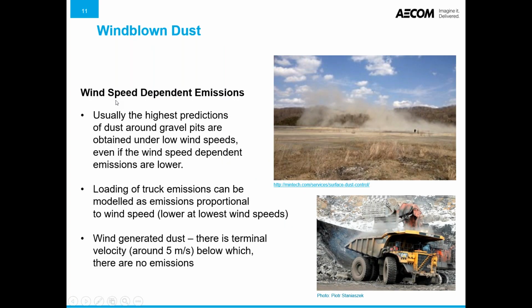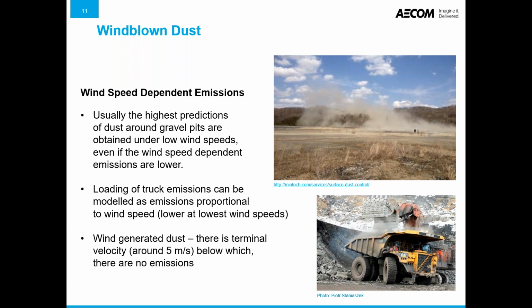Windblown dust. In many cases, people are modeling windblown dust using average wind speed for the area, which is not the greatest idea according to me, because for the highest predictions, those average velocities are very low, and usually the highest predictions of dust around gravel pits are obtained under low wind speeds. It's meteorological conditions where you have a plume of dust going to the areas close to the source.